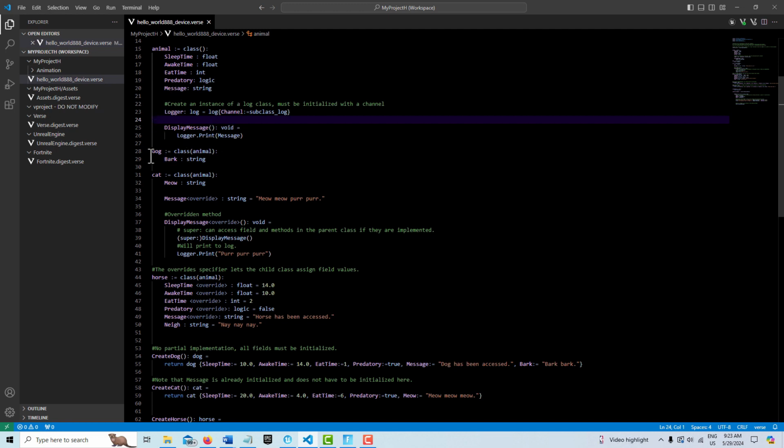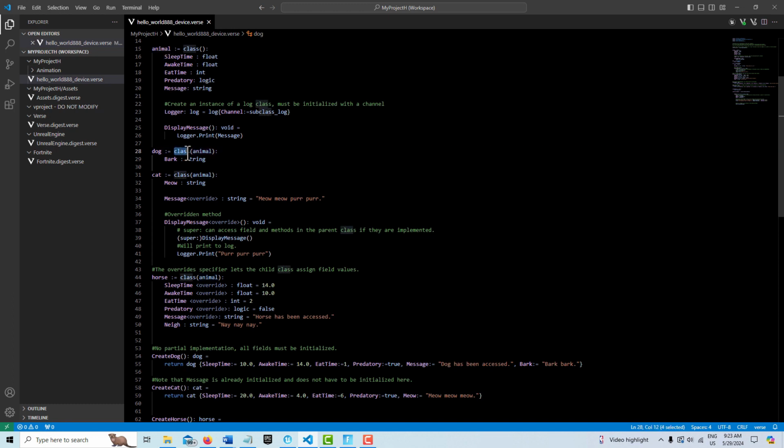When we create the subclass and put in animal, essentially we're inheriting everything that animal does. Just like in genetics, where a child inherits qualities from the parent, these subclasses inherit everything from their parent, the animal class.